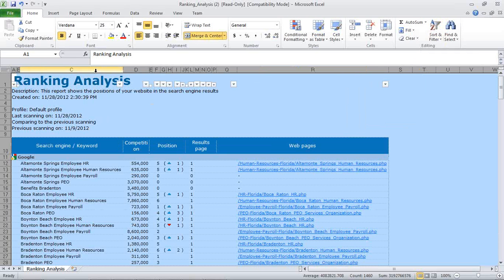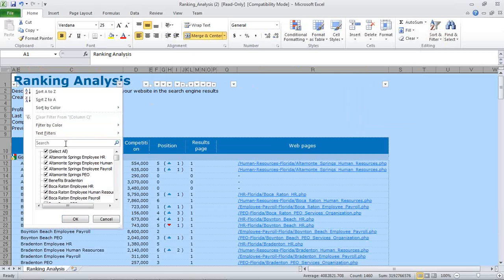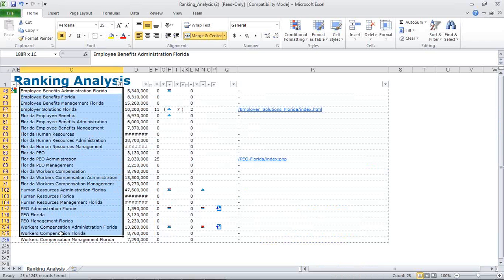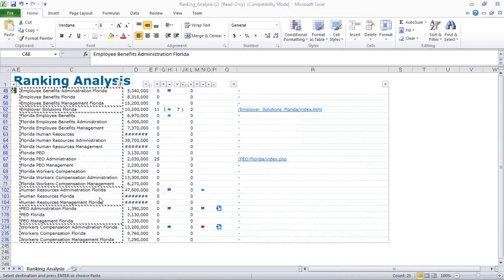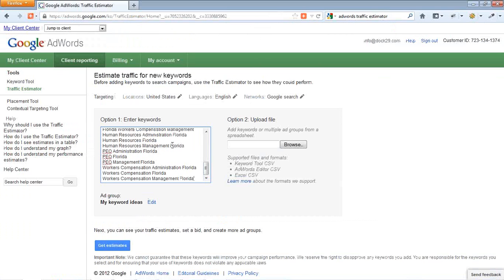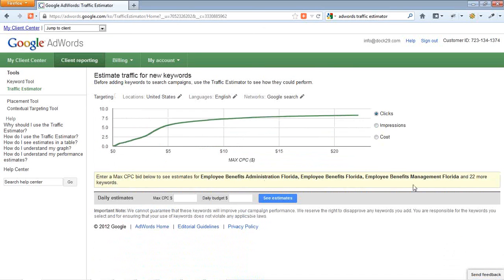Real quickly here. I probably should have done this beforehand, but we're just going to pull out the new targeted search terms we're going to be looking at. A lot of these we don't rank for yet. We haven't really optimized for them, but we bust open the estimator tool, which is probably something you've seen before if this is important to you. We're going to dump those keywords into Google. Again, we haven't really optimized for anything here, but we're going to be targeting organically which keywords to go after.